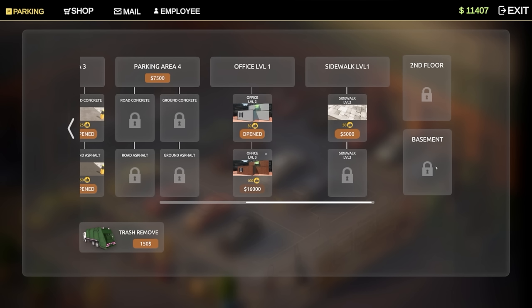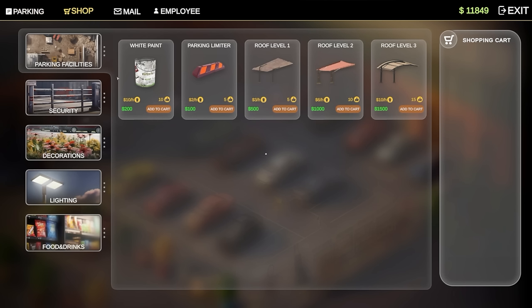Second floor, basement. So I'm going to say second floor is probably up and then a basement. I guess maybe there's underground parking. That would be wild. I bet that's going to be expensive. I bet you both of these are going to be really expensive. So we'll have to get this parking area 4 done. And then we'll also have to play with... we might have to start getting some fancy roofs in here.